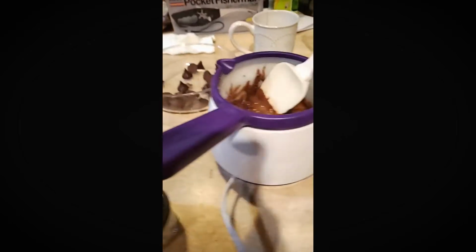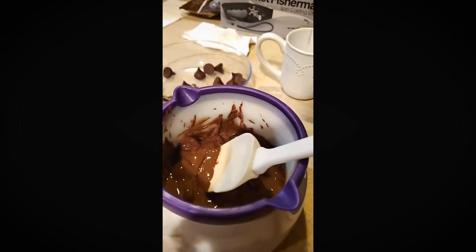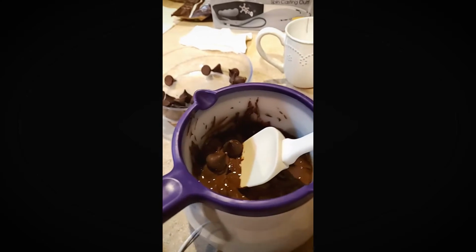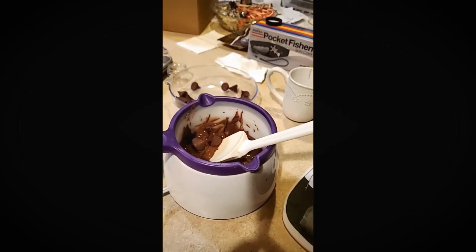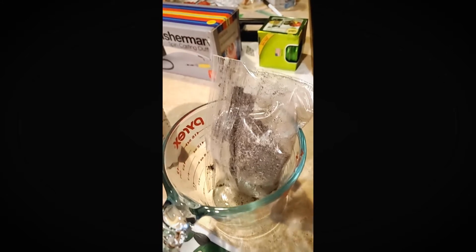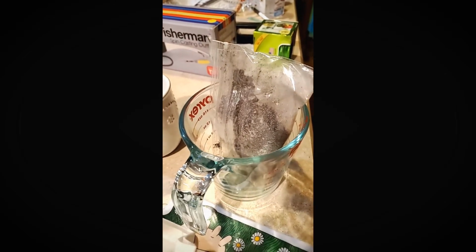Alright, so now this is 12 ounces of chocolate, and I just got the Hershey's Kisses. And I'm going to do something different today. This is what I'm doing. And I'm not even going to say what this is, because if you don't know, then you don't know. But I'm actually going to make these, which is going to come out to 1 gram per candy.